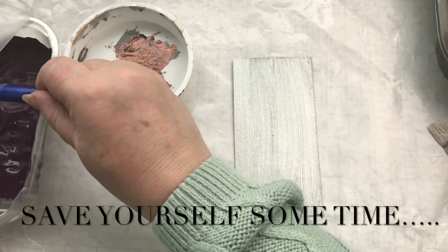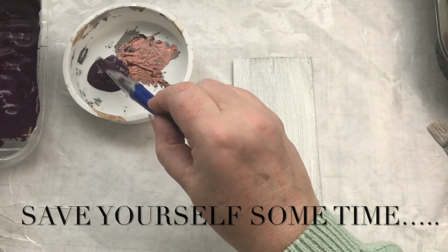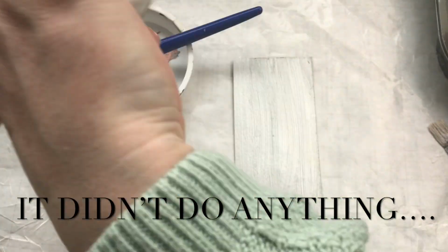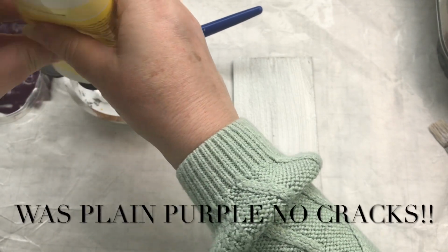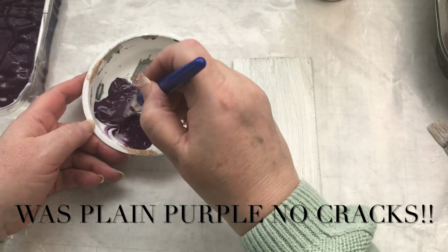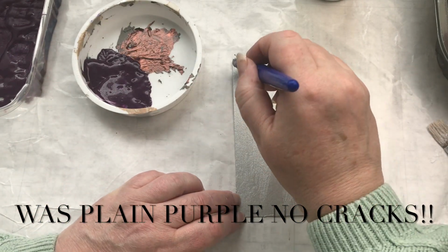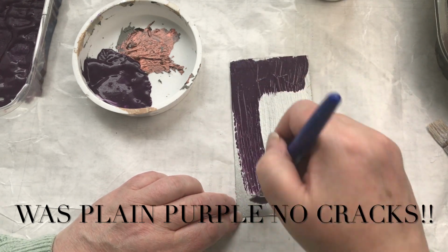Just for one last experiment, because we're putting the PVA down first and then the paint on top, obviously the two are mixing together. So I thought, I wonder what would happen if I mix the paint with the PVA glue already, and then see what happens. So I've just mixed PVA with the acrylic paint, and we'll paint that on top of one of the cards that I've got spare, and we'll see what happens to this.